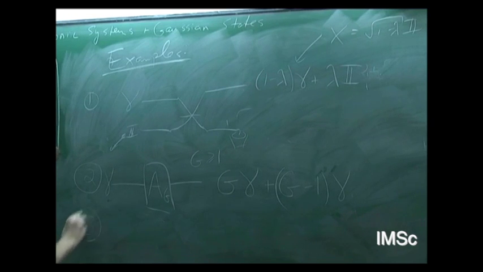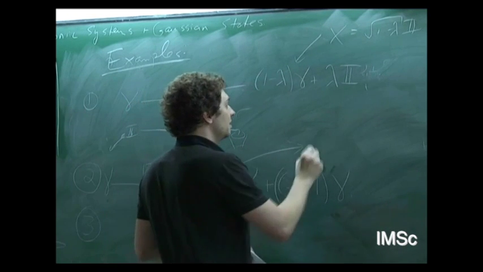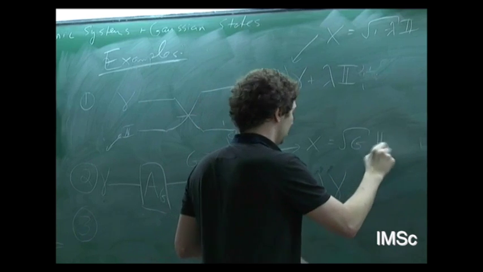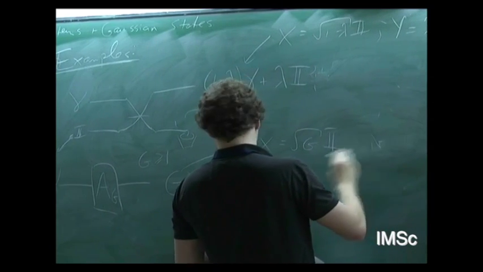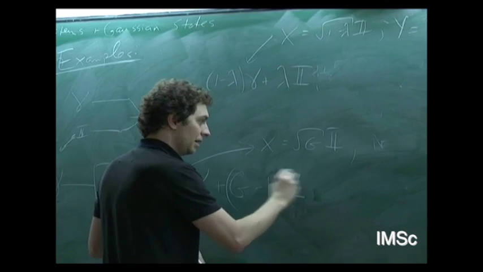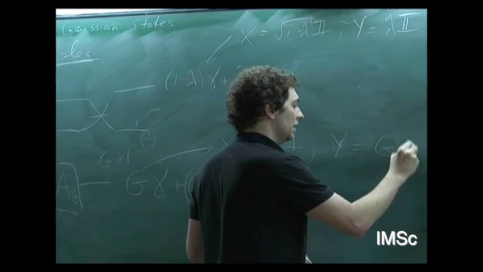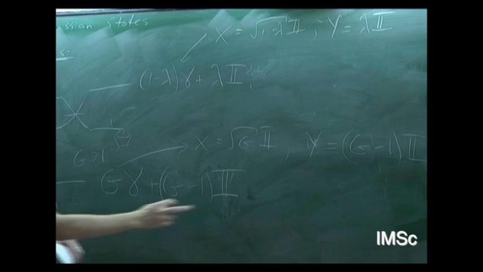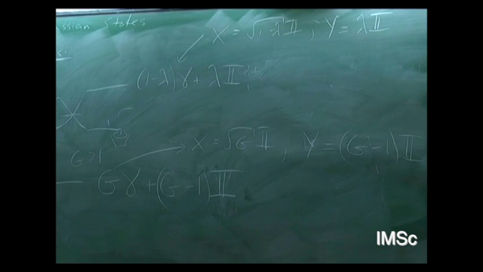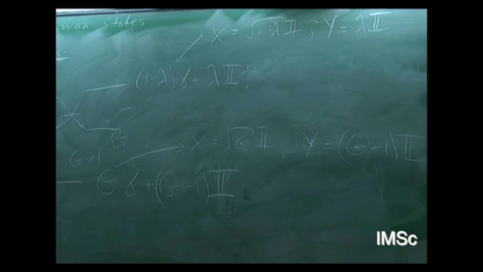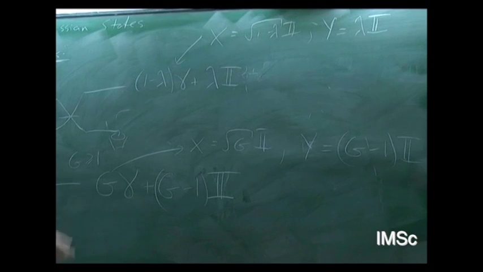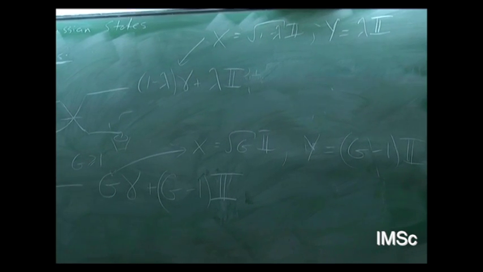So another example. So again here, what we have is x is square root of g times identity, sorry, and y is equal to g minus 1 times identity. Now in both of those cases, these channels just barely satisfy this physicality. So people typically call this a quantum limited amplifier because it adds as little noise as possible in the form of this sort of mixture with a thermal state, as little noise as possible, consistent with the requirement that you get a gain of g.